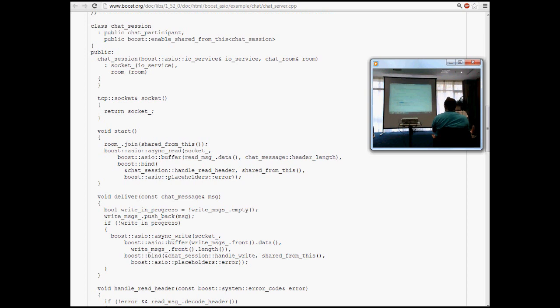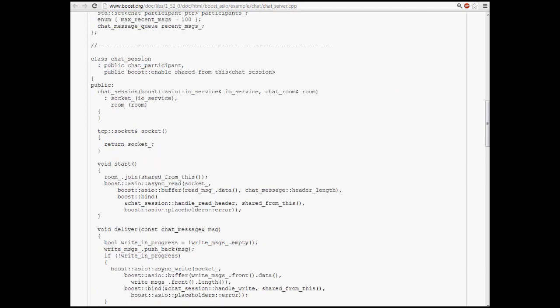And what we normally do here in Boost.Asio, when we create these objects on the heap, when we use new to create the objects, we use a shared pointer and we use in our parent class enable shared from this. Not sure whether you are familiar with enable shared from this. You can also look it up, of course, in the Boost documentation. It's a class from Boost. Enable shared from this provides the object of type chat session access to its own shared pointer.